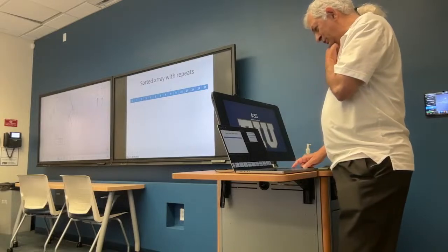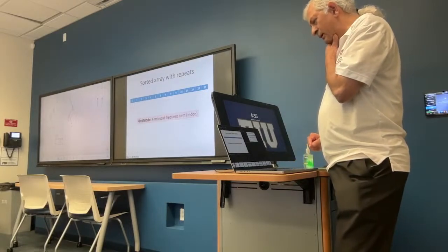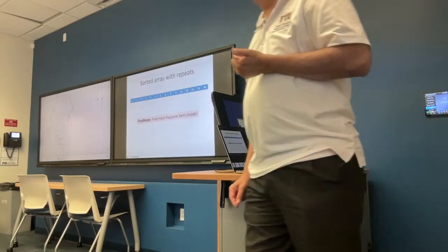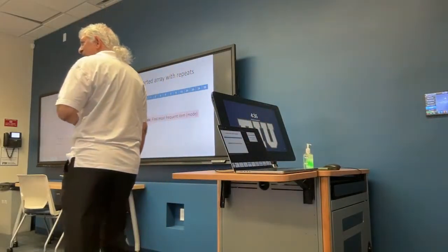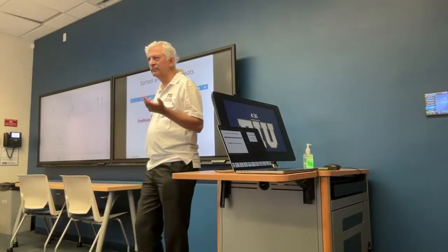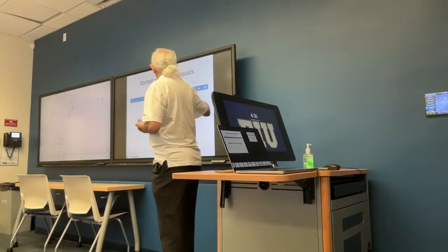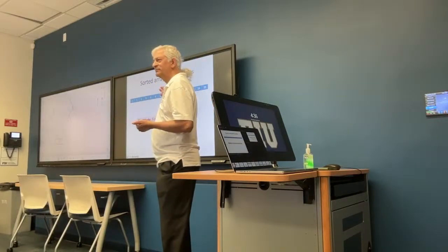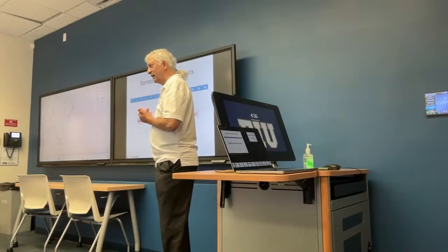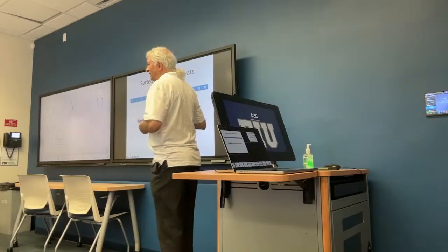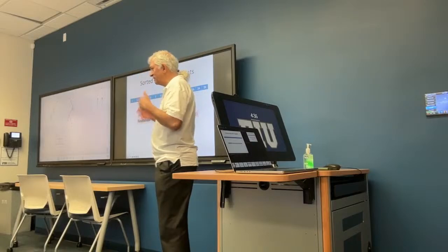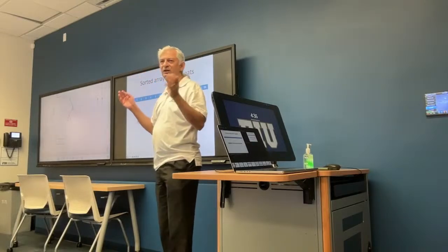So now I have a simple question to ask you. You need to find what's called the mode. If you've taken a statistics class, you know that the mode is the most frequent item, right? So if I give you this array, what's the most frequent item? 3. It's 3, right? Easy to see. All you have to do is go left to right, and it's always increasing, and you keep track of the count, and whichever is the largest count, you should be done.